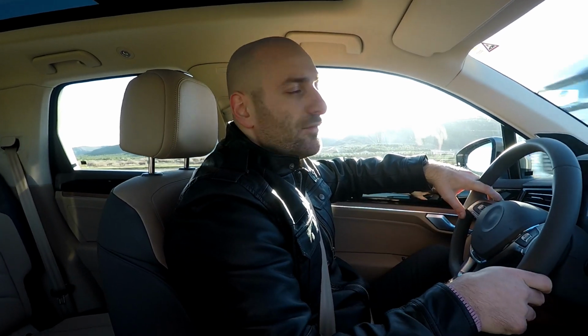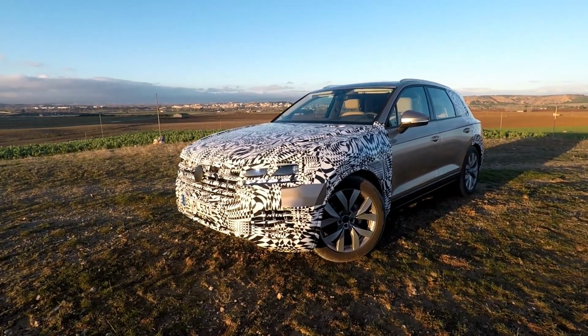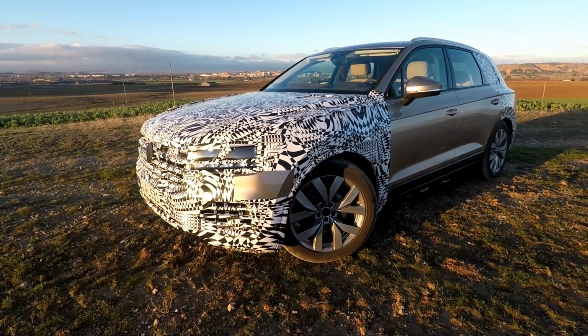The diesel comes along with 286 horsepower and the massive torque of 600 Newton meters. And the big question was, will there be a 4-cylinder? Because everyone's afraid of the downsizing, and I can tell you the good news, there is no downsizing. There's not going to be a 4-cylinder version, because we have approximately 1,995 kilograms, so just slightly under the 2 tons border. And yes, the car is 100 kilograms lighter than the previous Touareg used to be, but still it's almost 2 tons, and these 2 tons have to be moved somehow.